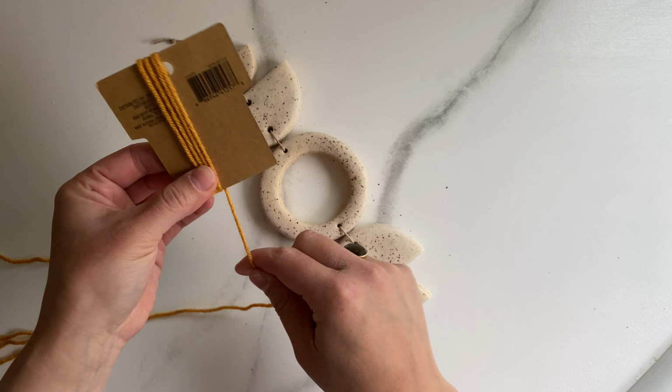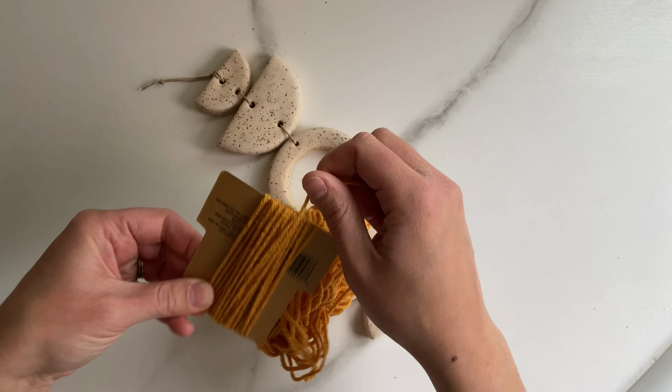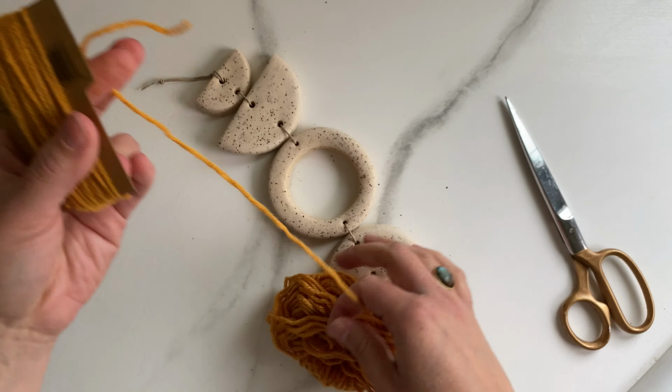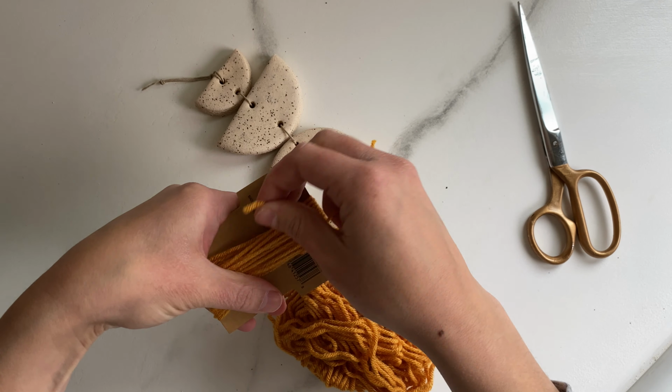Last step was to make a tassel, and for this I used Dollar Tree yarn. If you're not sure how to make a tassel, this is a fast-forwarded version, but I do have a tutorial in one of my other videos, which is linked right here at the top of the screen. So check that out for full instructions on how to make a tassel.